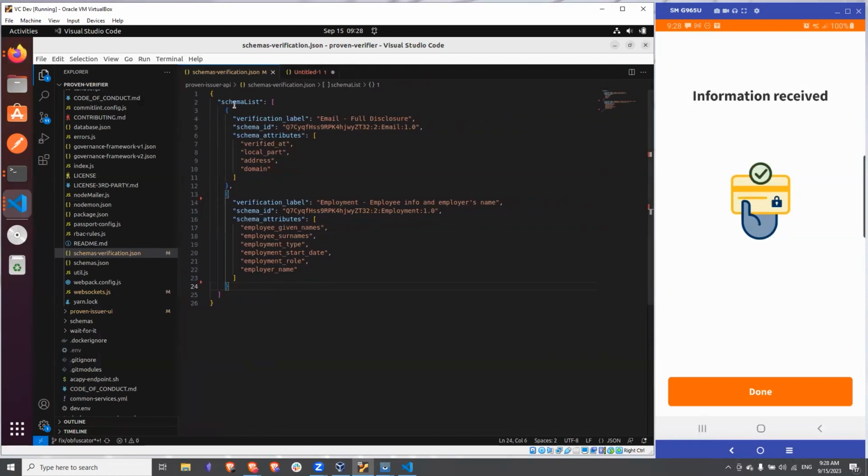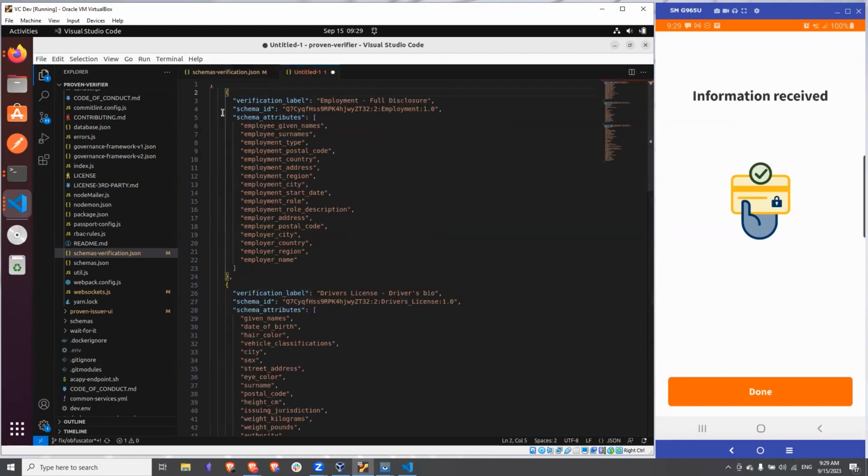So you can see that we have a list of schemas that we're going to verify, and we have a label. So we have an email full disclosure verification flow, and we have an employment, employee info and employer's name, a basic selective disclosure here. So I have a file over here that's got some other configurations.